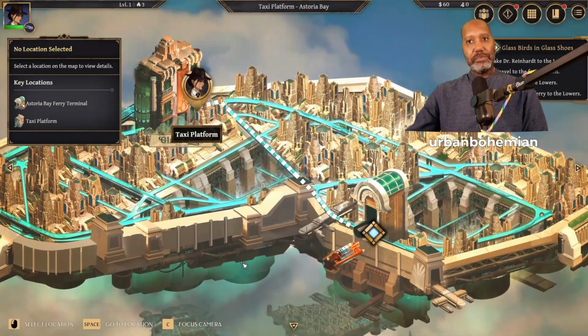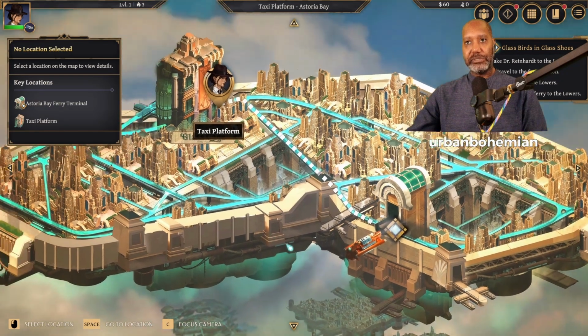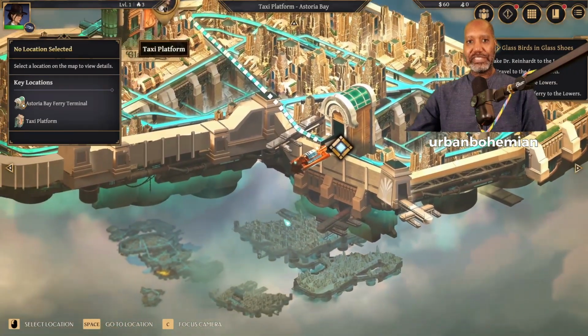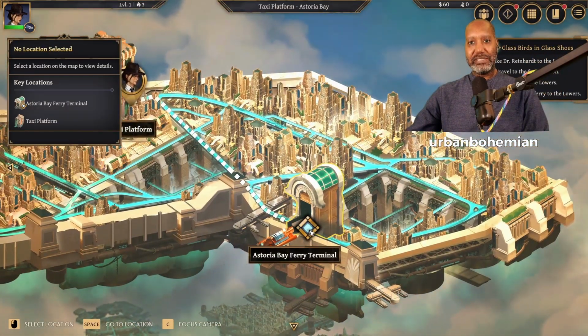Okay, so we were at the taxi platform. We have to get to the ferry terminal. Oh, the map of the city is really cool. You can even see the islands underneath. Very nice. Okay, well, let's go to the terminal.